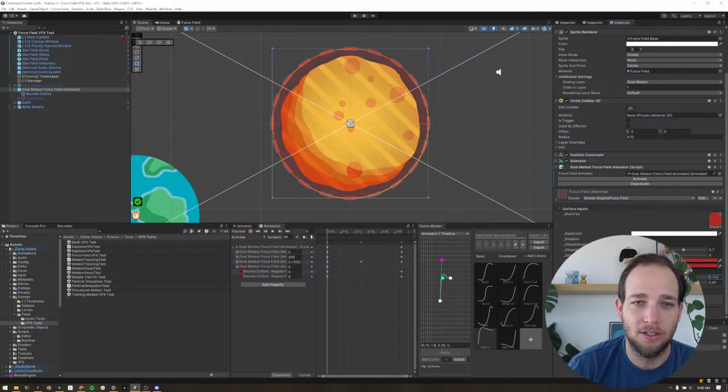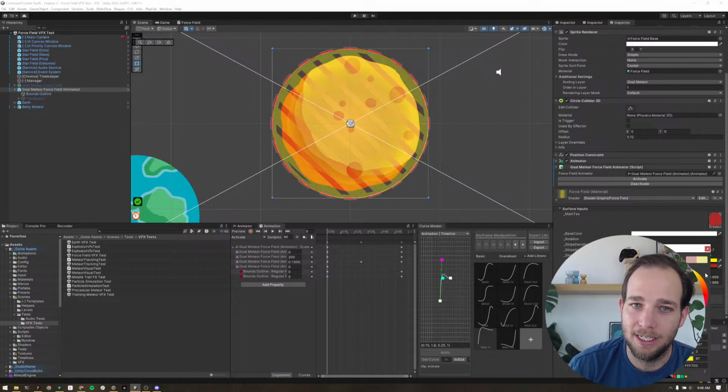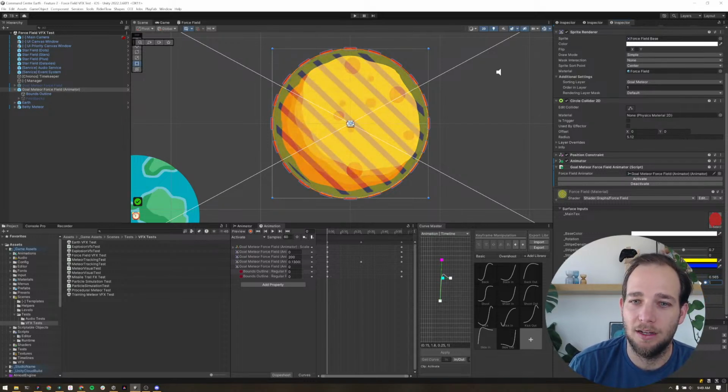So this is where things get a little bit funky. For the mask, I have the radius and the hardness that you can control. I can also control the colors. So essentially I can make this a yellow, and this a blue, but the mask obviously is going to be a factor in what you see.